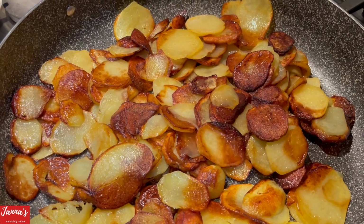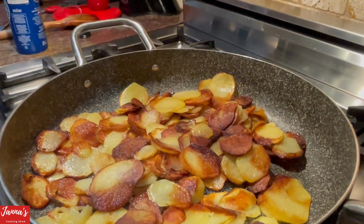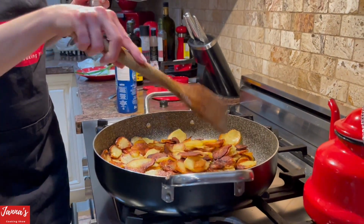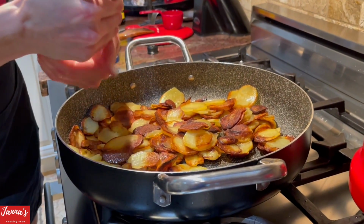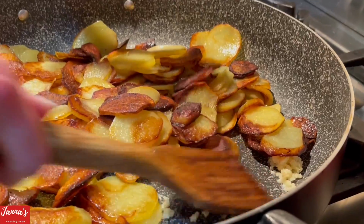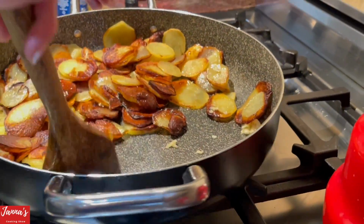3 minutes, okay? And now we are going to put salt all the way in the end, just like that. And what I do, I take my garlic and I squeeze a little bit of garlic like that. I will show you where. See, there is olive oil, and I squeeze the garlic. You can press as much garlic as you want. It's totally up to you, okay, like this. And just a little bit like this in the olive oil, garlic, and I'm going to just mix everything, okay?